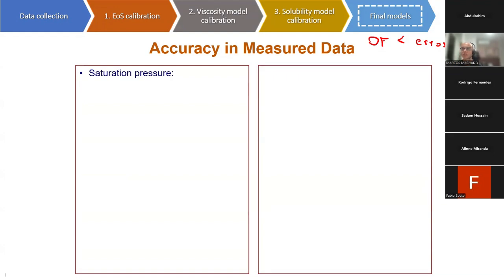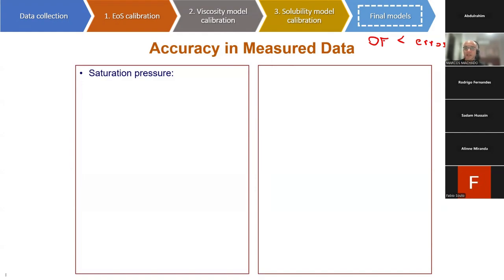How accurate we should pursue during this optimization process. Let's do this choice guided by the accuracy in the lab data. I don't need to reduce my objective function less than the accuracy of the lab data. The lab experiment sets the minimal error that I should admit during this optimization process.